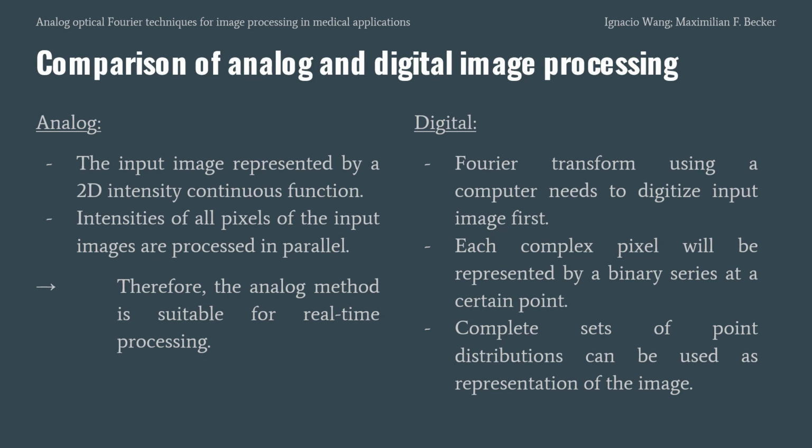But we have another option, analog optical processing. It manipulates image data in parallel. Thus, the processing speed is not a limiting factor. Therefore, it's important to understand the advantages and disadvantages of those techniques for two-dimensional image processing in order to select the right method for medical image analysis and clinical diagnosis.